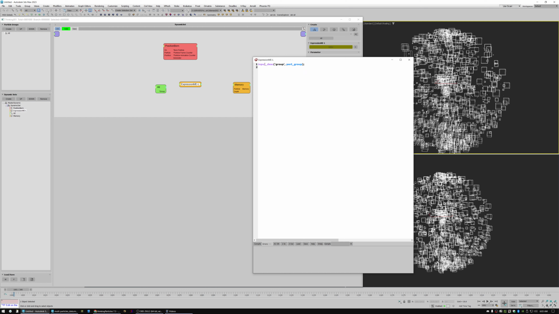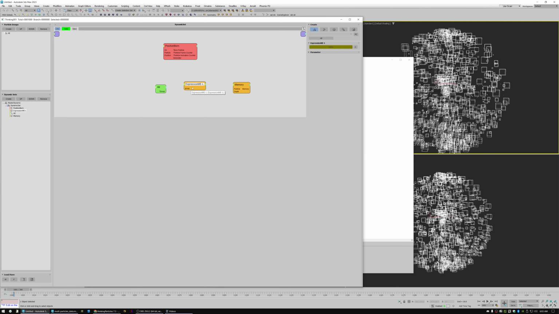So let's go ahead and compile, and boom, now you see our expression MEL has a group of group type coming in. And if we expand the parameter, we can actually go ahead and just pick that value right there. So we can actually set up rollouts and declare all the parameters, the highs, lows, etc.